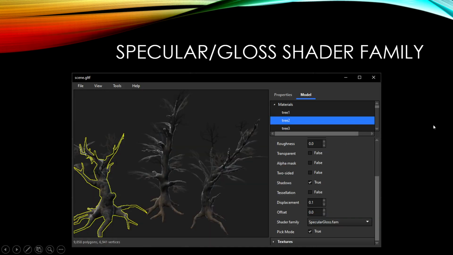Okay, so the specular gloss shader family was missing from the initial implementation of the new rendering backend. That's just been added in. This is important because Sketchfab models use this a lot. I think whenever they have GLTF models that go through their automatic conversion process, they use the specular gloss effect, and so that's good to have in place.